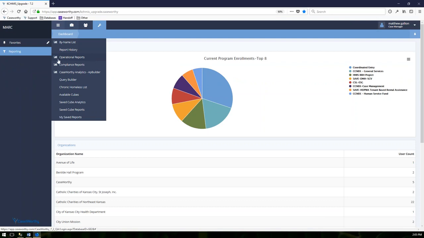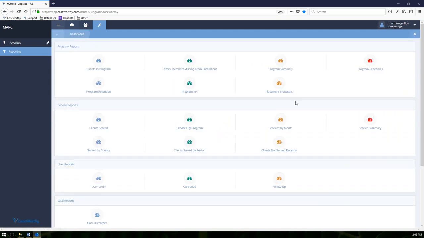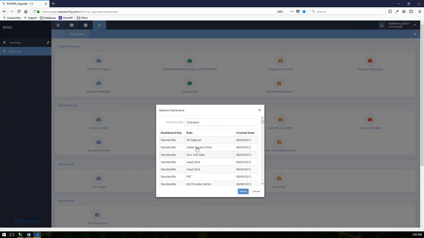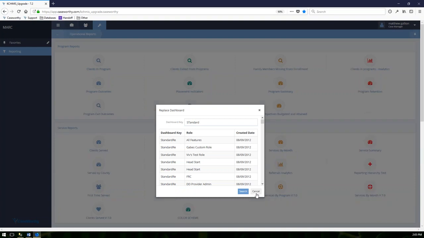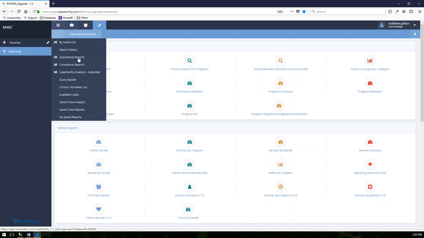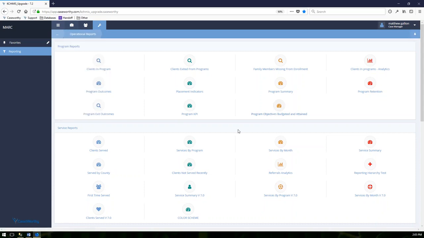Operational reports is a dashboard. This little icon here indicates that these are dashboards, and the dashboards are going to take you to places with lots of menus. Okay, hold on a second. We upgraded you, and this did not get updated to the 7.0 reports. So there are a bunch more operational reports in 7.0 than you would have seen in 6.2. So I just replaced that dashboard in the case manager role. So if you're not seeing all these reports and you're following along at home, you may need to re-select reporting and then operational reports and reload that dashboard, and you should see more.